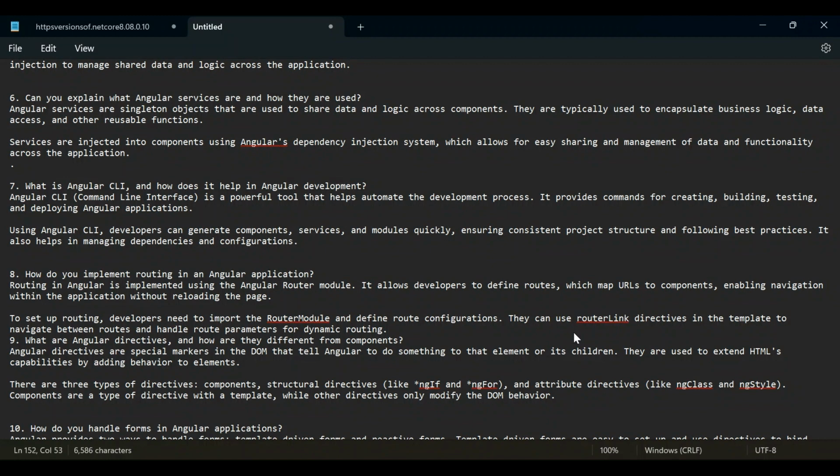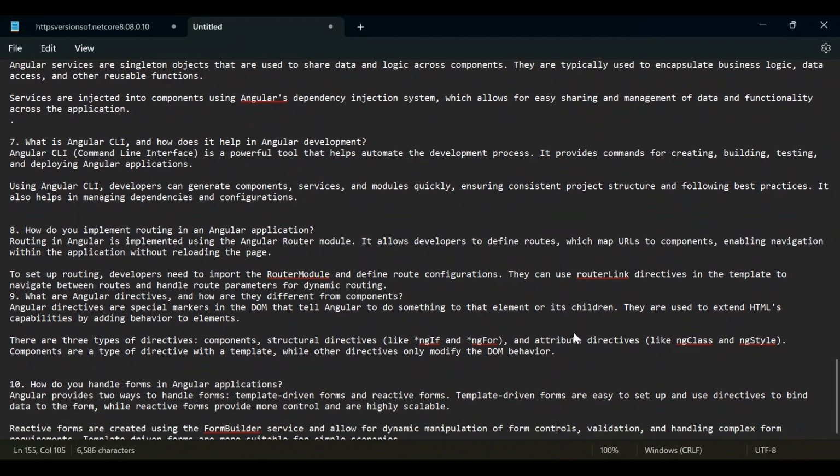Structural means we are using ngFor like that, and attribute directives like ngClass, ngStyle. Components are a type of directive with a template, while other directives only modify the DOM behavior. So that is for the directive purpose.